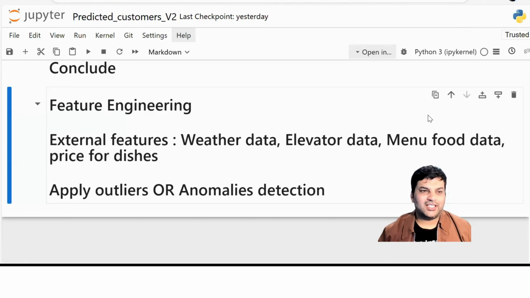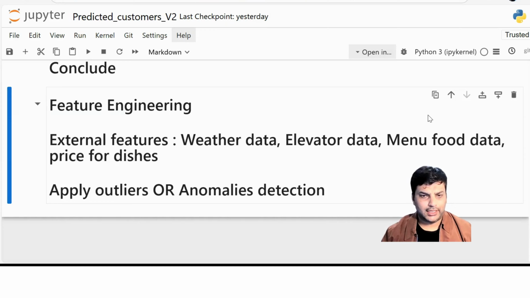Time to conclude this part 3 and this Python time series analysis project series. You can further improve the result by improving the features. You can add more features like weather data, maybe the city where the restaurant is located. We used Turku data when we were using this paper.